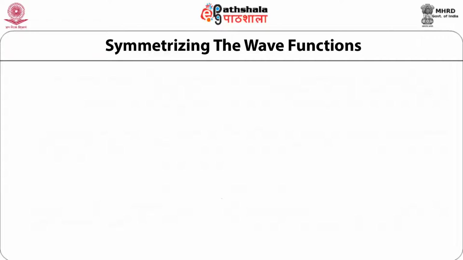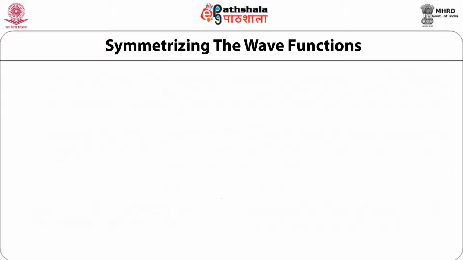Symmetrizing the wave functions. So now, considering the same case, that is, considering the principle of indistinguishability, we now use this principle on the wave functions. So if we consider two wave functions, psi12, where the wave function psi12 refers to particle 1 in state alpha and particle 2 in state beta, then the Schrodinger equation for this wave function can be written as i h-bar times the partial derivative with respect to time of the wave function psi12 is equal to Hamiltonian operator H12 acting on the wave function psi12.